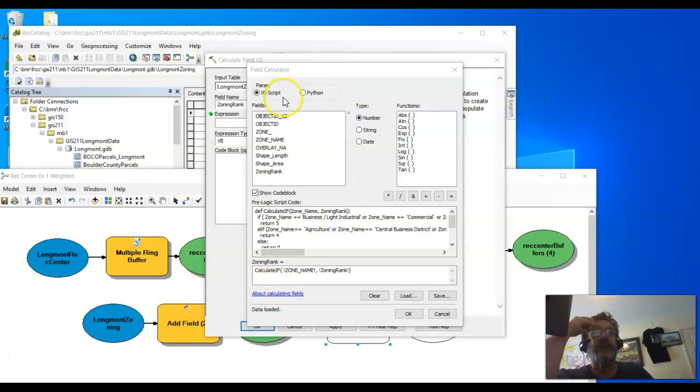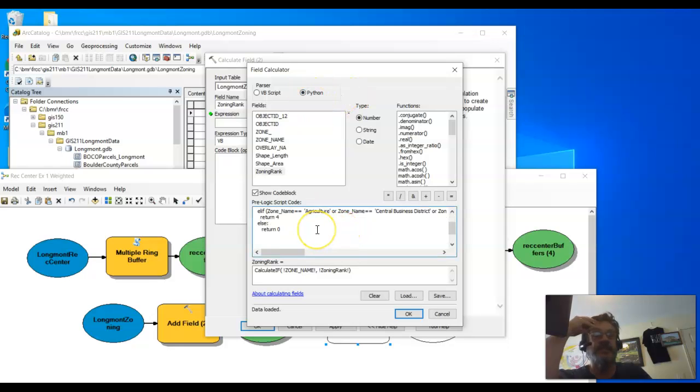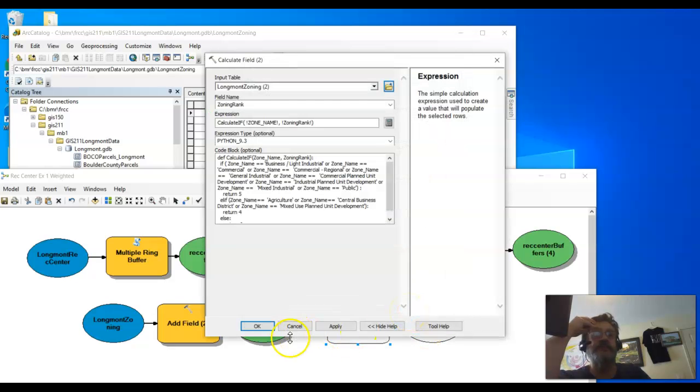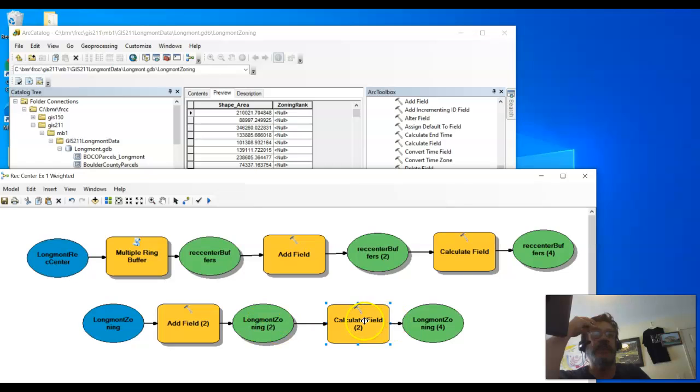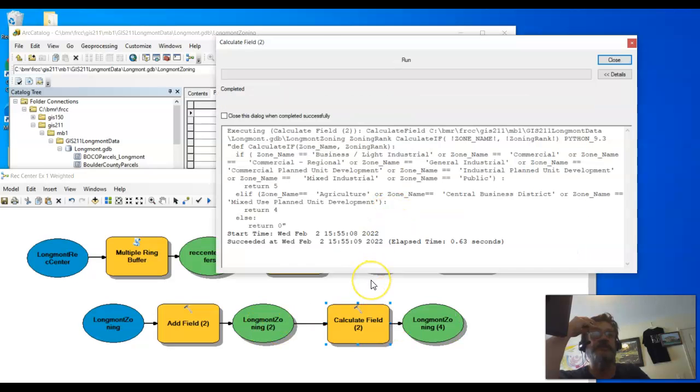Okay, so remember we are going to calculate, so we've loaded this .cal file, and we can see that yes, it's looking for a field called zoning rank, and we do have one. That's good. And we want to click on Python, because that's what this syntax is. And just because we had that issue with the other one, I'm going to do a bunch of deleting and maybe hit backspace just to make sure there's nothing beyond this 0. I don't know if there was any weird space down there. All right, let's click OK, and then we will run the tool.